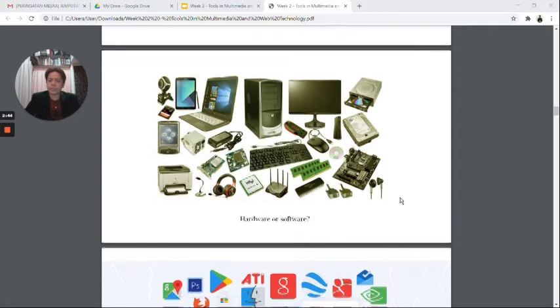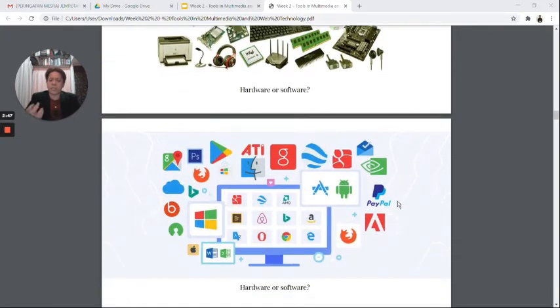And then the software. What is software? Software basically is composed of instructions whereby they can operate the computer. For example, the operating system is one of the software. In those days, without an operating system that is very user friendly, we couldn't use the computer.